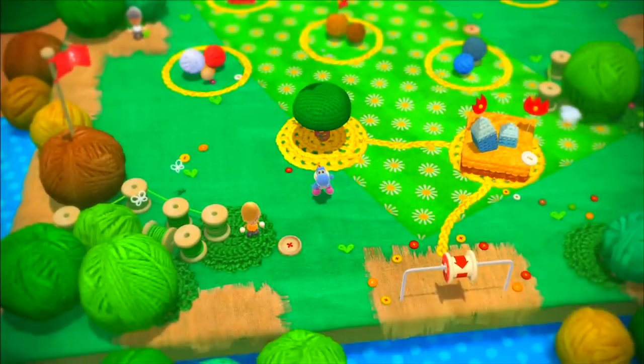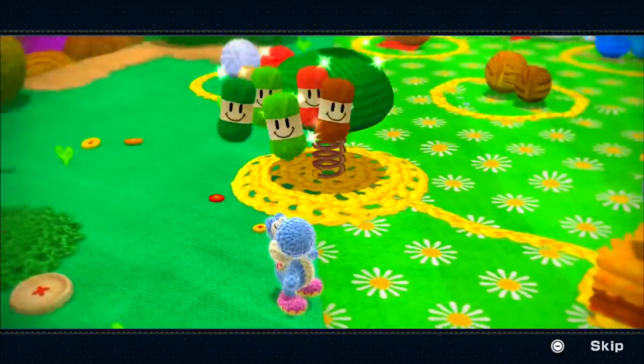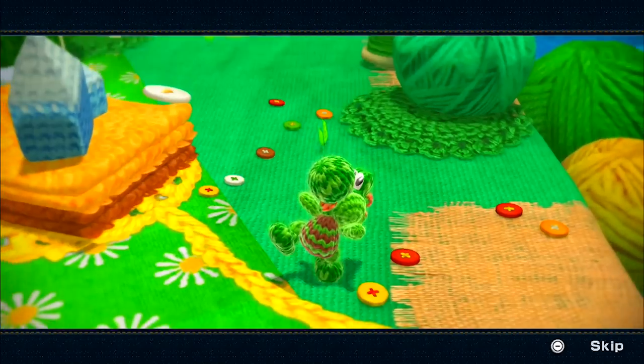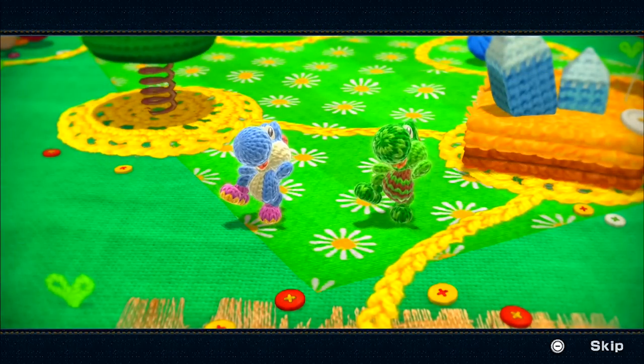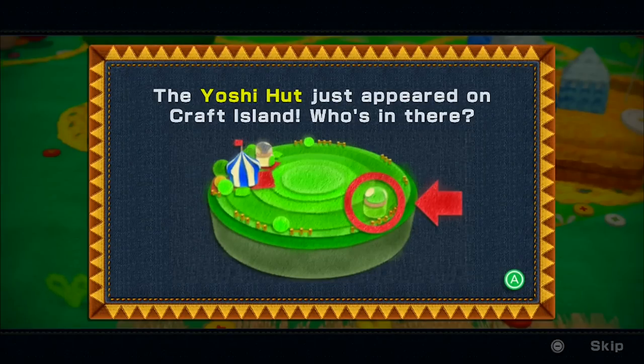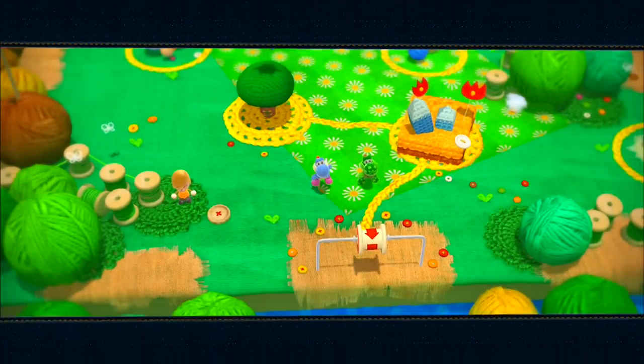We're progressing. We've just done level 2 and we're on to level 3. We did get something special there, but this was the first level we got all of the balls of yarn. Oh, we unlocked a new skin! Awesome! So that's what happens. Every level you can get a new skin. We got Treetop Yoshi. Should we try that? The Yoshi had just appeared on the craft island. Let's go back. Let's be crafted Yoshi.